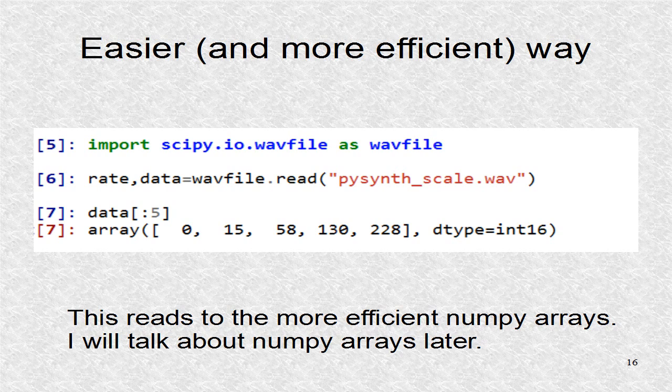16. This is the other way of reading a standard WAV file. It imports the io.wavfile submodule from the scipy module. By using the read function inside the submodule, we can read a binary file. This is more abstract and is more efficient. Next, I extract 5 elements from the data using slicing, the basic extraction method in Python.